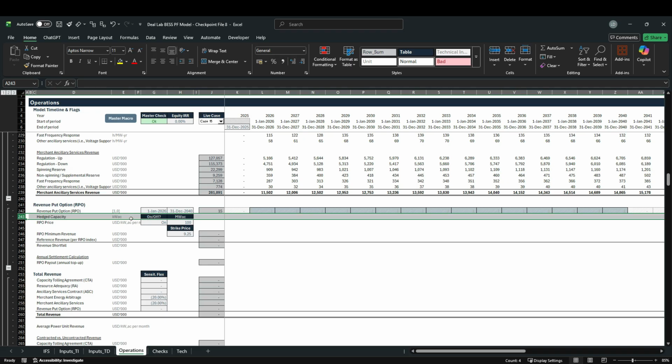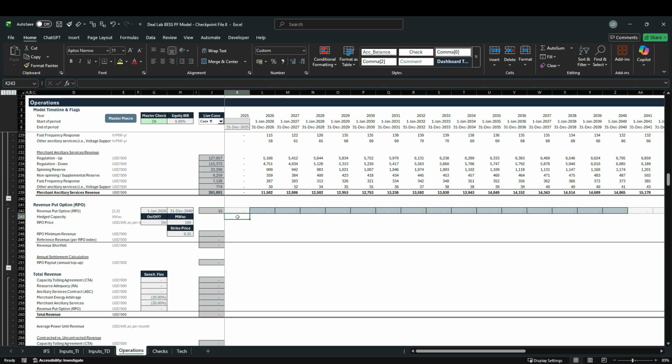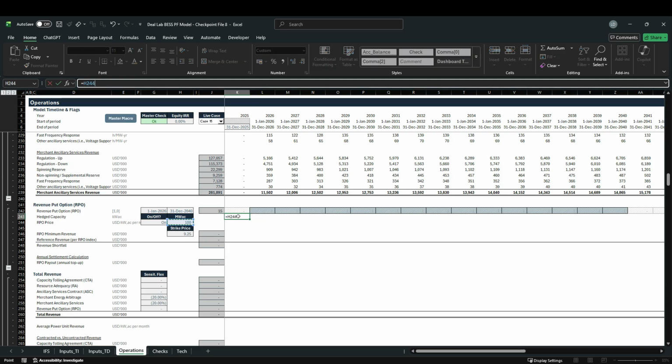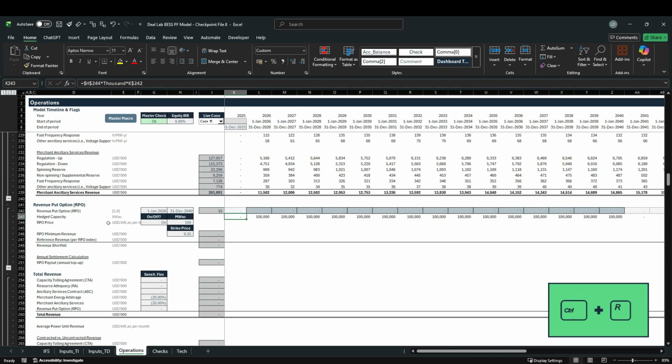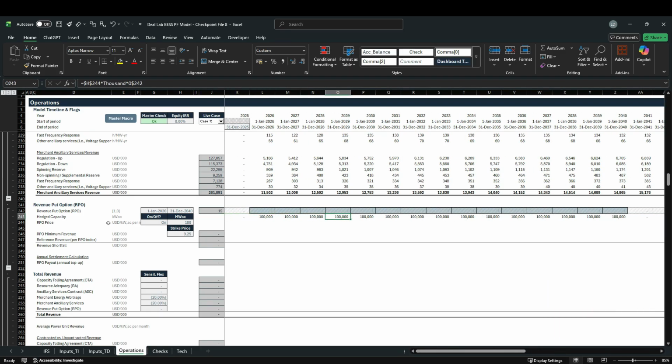And then the next thing we will pull in is our actual hedged capacity. Because we will only hedge 50% of our total capacity, it's important that we pull in the hedged capacity. And this is gonna be this input from here, the 100 megawatt AC. Let's fully anchor this with F4. Let's multiply it by 1000 because this input is given in megawatts, but the raw unit reads kilowatts. And last but not least, we'll also multiply this with our flag that we just modeled. Hit F4 2 times, enter, drag it over, Control R. So here we have 100,000 kilowatts AC hedged for 15 years.